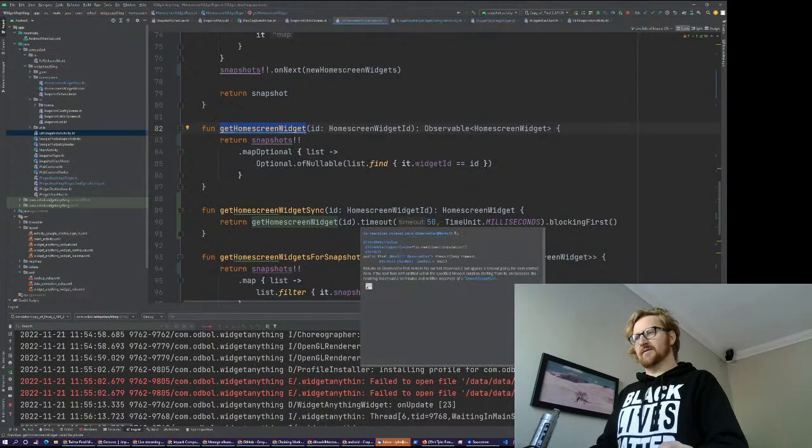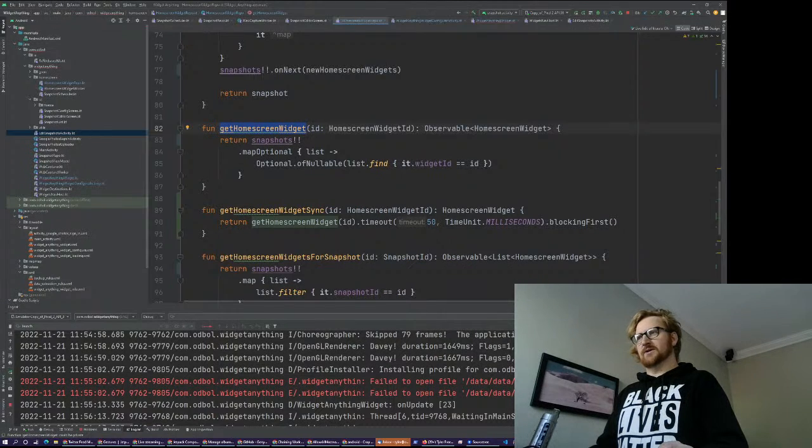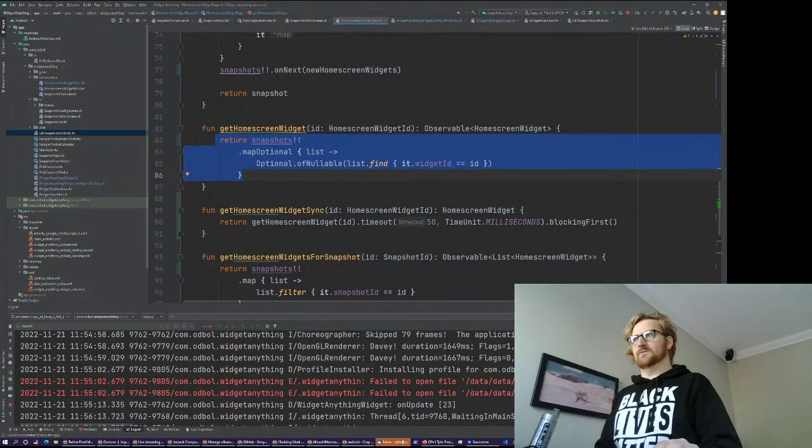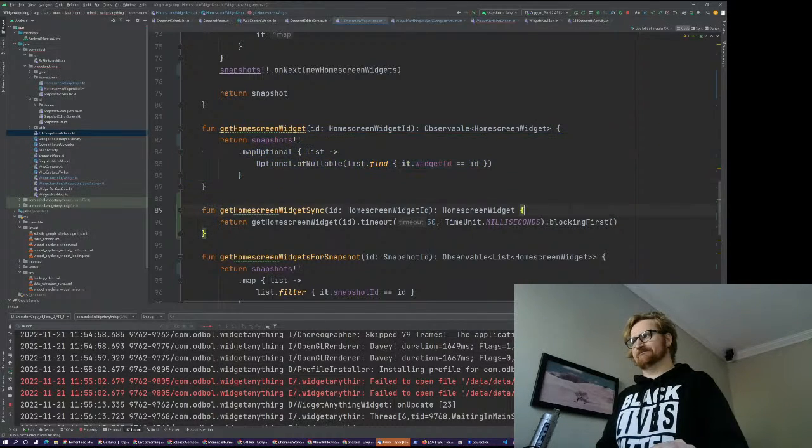So instead of timeout, it should really be, instead of mapping optional, you filter by ID, I guess, or you just throw if it's not there, or you return null. Yeah, so we don't want this.